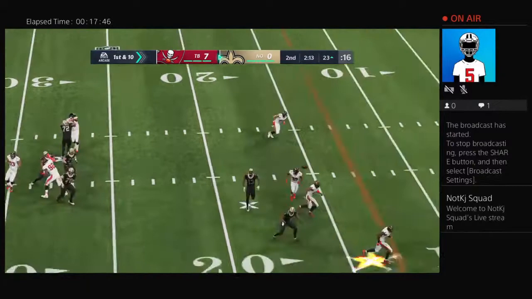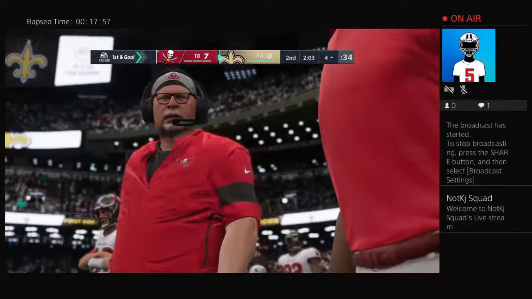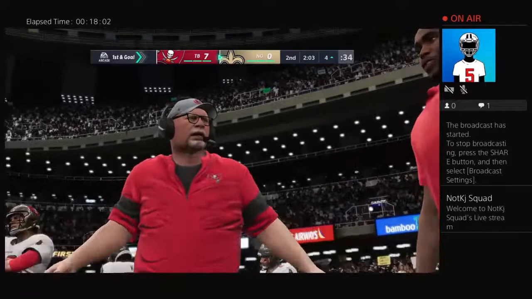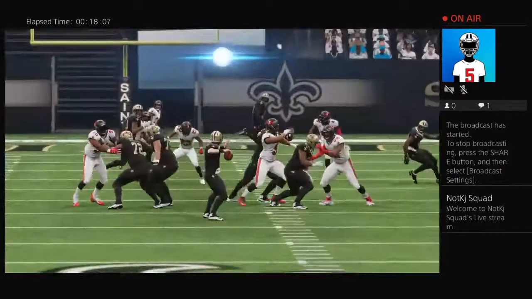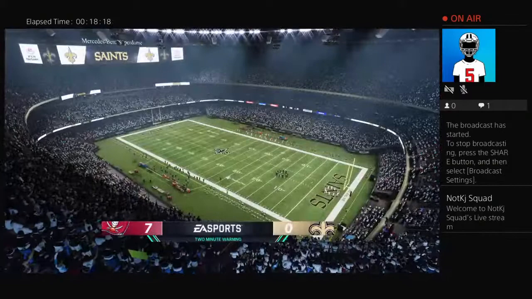That is caught at the 7. Inside the 5 to the 4. The Saints passing game in sync and moving the football. It's a first down. Goal at the 4-yard line. Two minutes on the clock. Second quarter. 7-0 ball game.